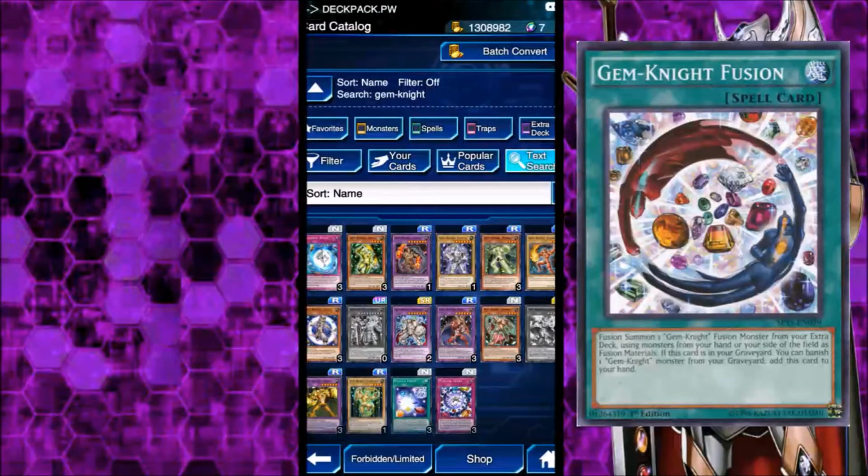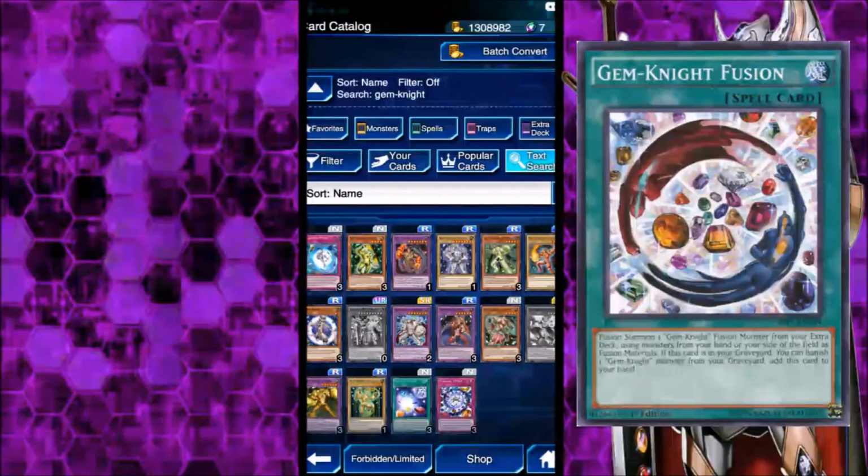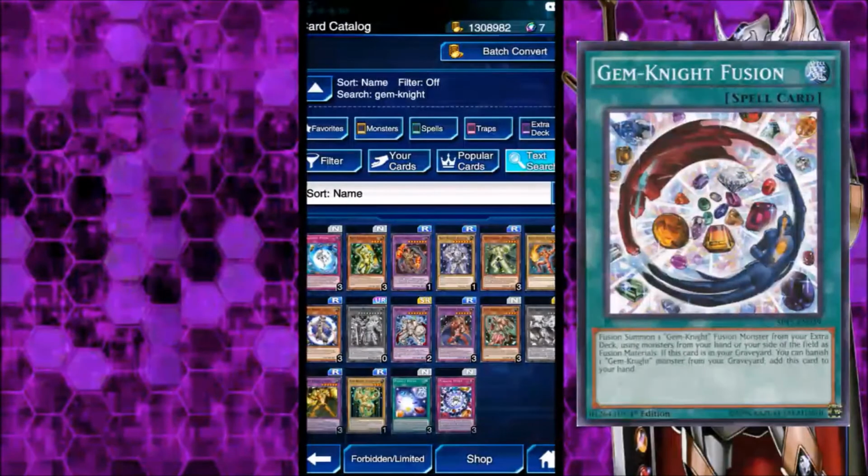I think that's hugely important to building a board, because now you are not left with just a fusion monster and 1 back row. You are left with 2 monsters on the field and a back row. I think that's really important, especially going into next turn. You can continue your fusion summon plays.